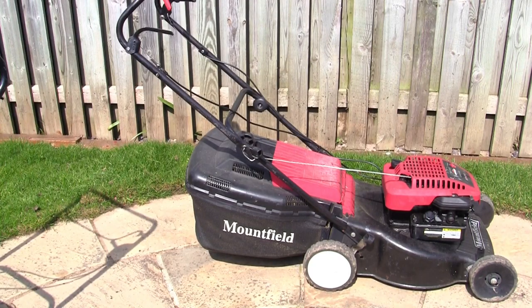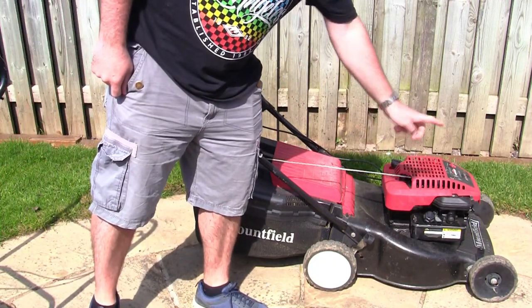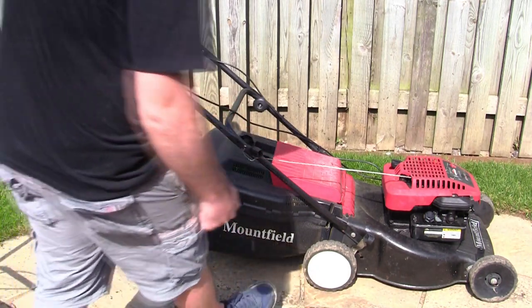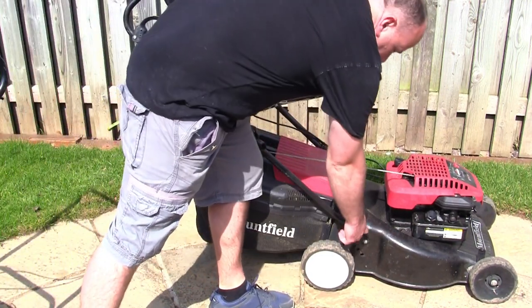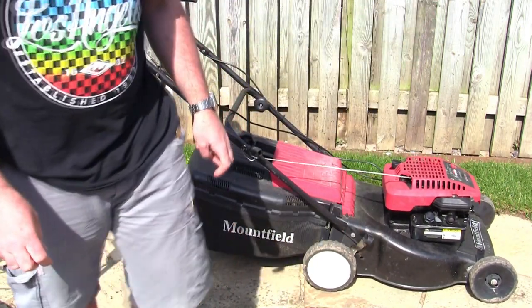Next section, a couple of quick tips on another reason or reasons why your lawnmower won't start. If you've got grass that's 3 foot long and you wheel your lawnmower onto it, you're never going to be able to pull the lawnmower over because the blade isn't going to be able to spin fast enough for the lawnmower to start. So if necessary, lift the height up to the highest level and start it somewhere where the grass isn't really long. Now, I always start mine on the high level and then drop it down.